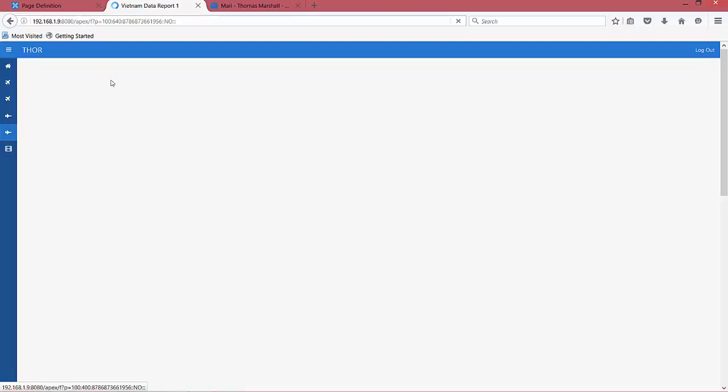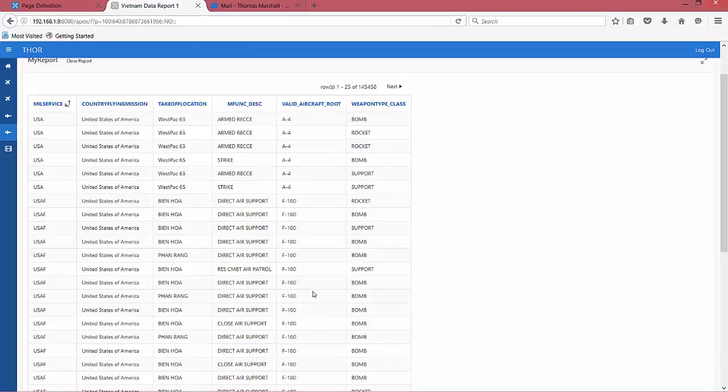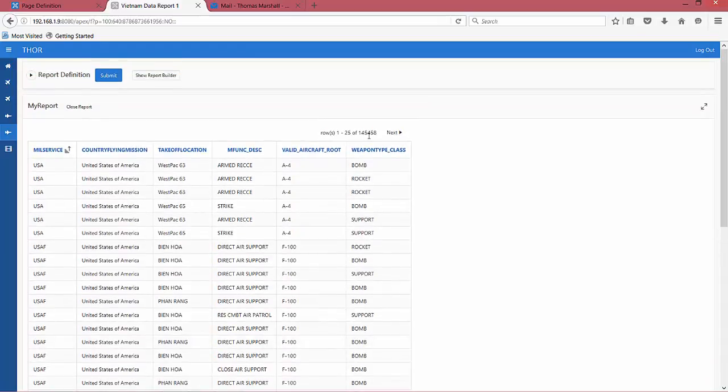Okay. My data should be back now. And you'll see now that all I have is A4s and F100s listed in my data set. And you might have also noticed, although I didn't show it to you, it's a smaller data set in there.